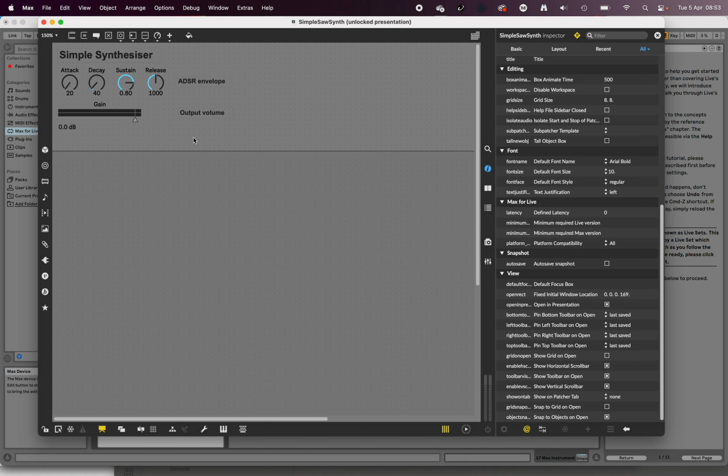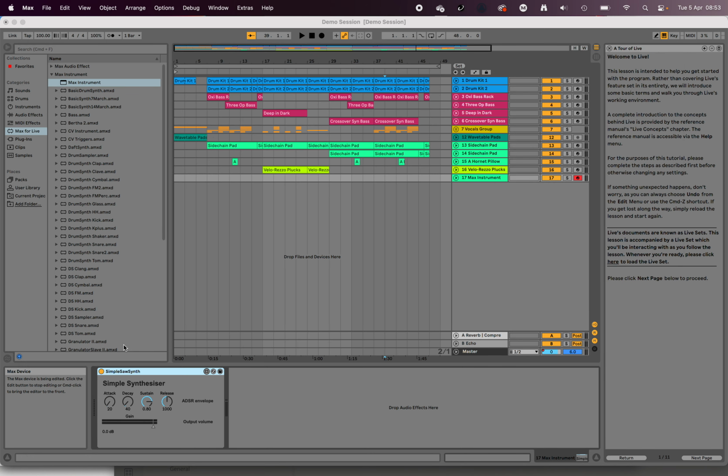I'm sure you can make yours prettier than this. You can also add colours if you want to. You'll find the colours in the inspector window. I won't go through that now because it's pretty obvious. I hope that's helpful. I think that's all I wanted to say. We can close this now, and we now have a decent looking plugin in your live display, which is ready for submission.